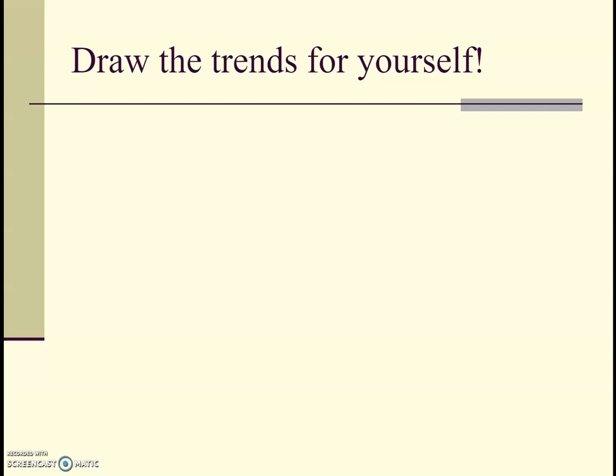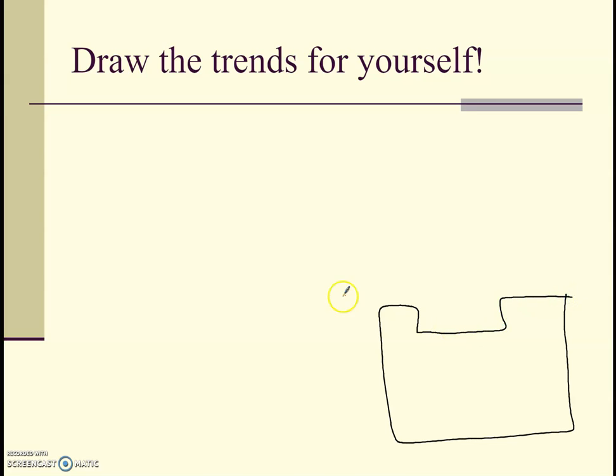So what I'd like to do is have you guys draw on a piece of paper the trends yourself, and it really helps you memorize them. So draw yourself a very easy periodic table. It can look just like that. And then we draw our first trend, atomic radius. As we travel down, you're going to see that the radius is going to increase. And you can put on the periodic table, hey, I have big Uncle Frankenstein. And over here, it's going to decrease. And I'm going to have teeny tiny helium. And that might help you with the perspective of the whole thing.